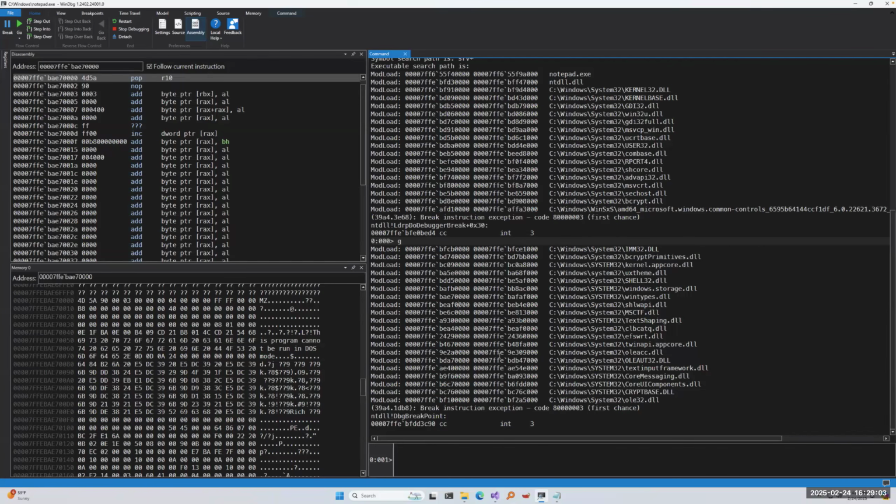There's reflective loading or manual loading of DLLs where you're trying to avoid being on disk, and by doing so you increase your chances of not being caught. You're increasing your dwell time on target by not dropping things to disk.